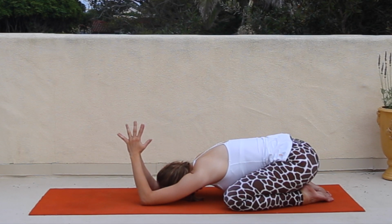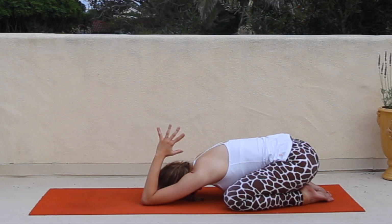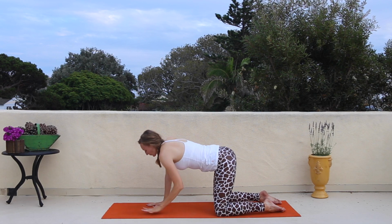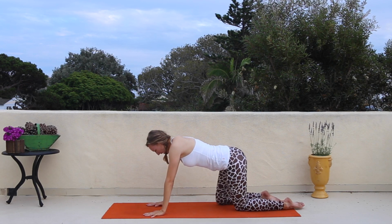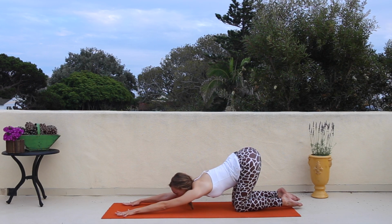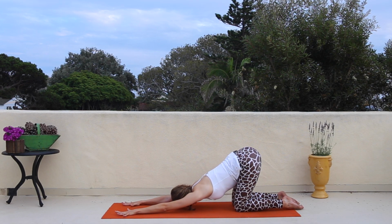It's a nice gentle bicep stretch and shoulder opener. Good. And then come up onto all fours. Take your knees a little bit farther back, and then just begin walking your hands forward for puppy pose. Same idea here. So hips stay directly over your knees.